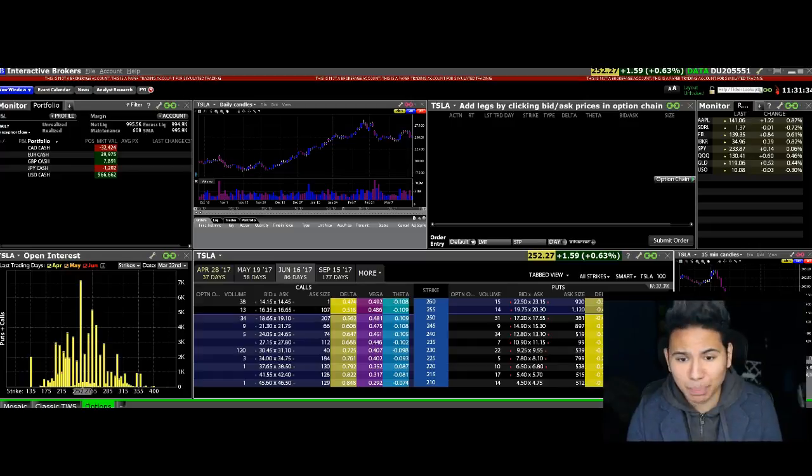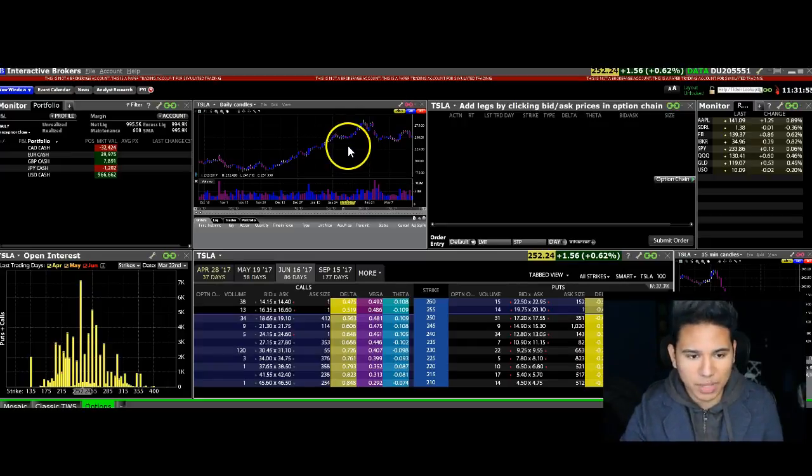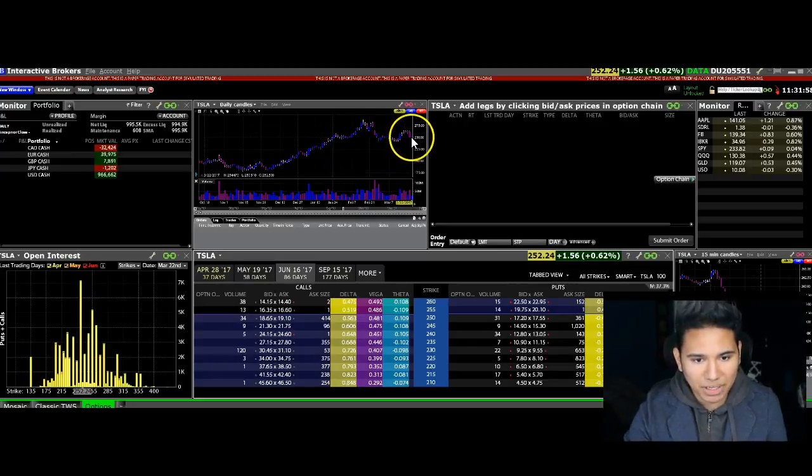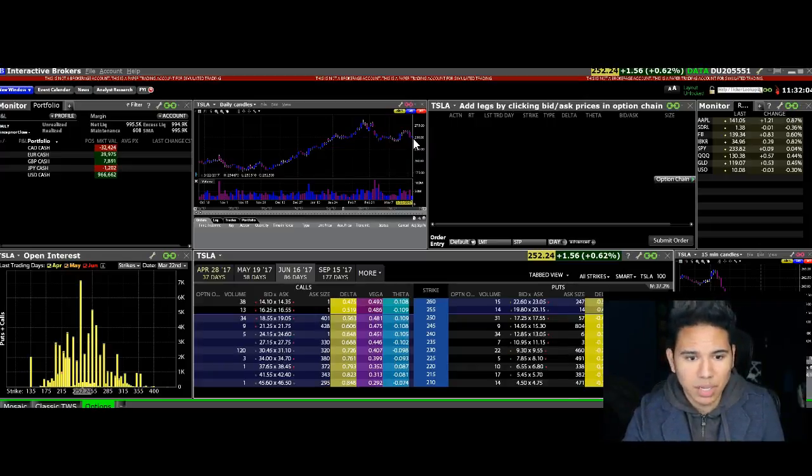When you sell a put, you would usually sell it to collect a premium. You would usually sell a put below where you think price is going to go, way below. There are different reasons why people do that. If Tesla is trading at 250, when you're selling a put, you're collecting a premium.